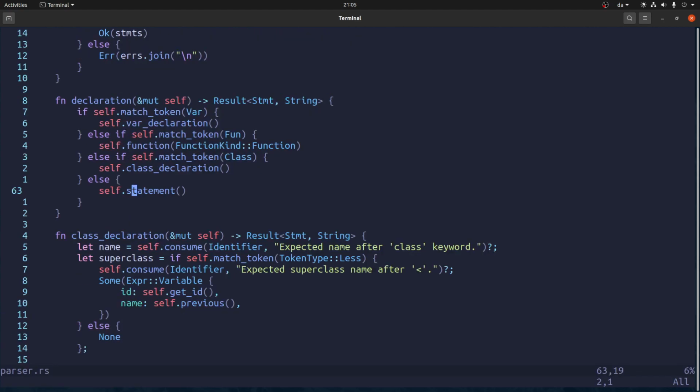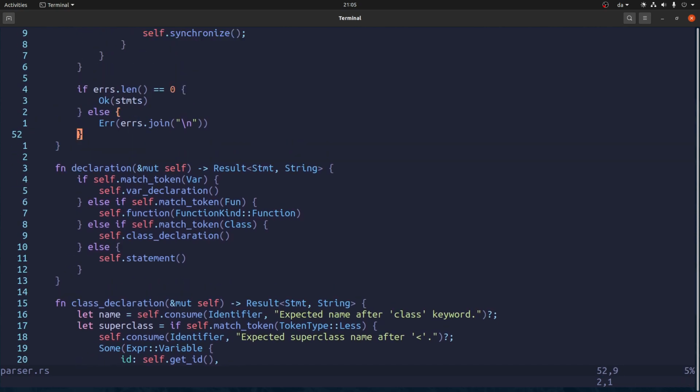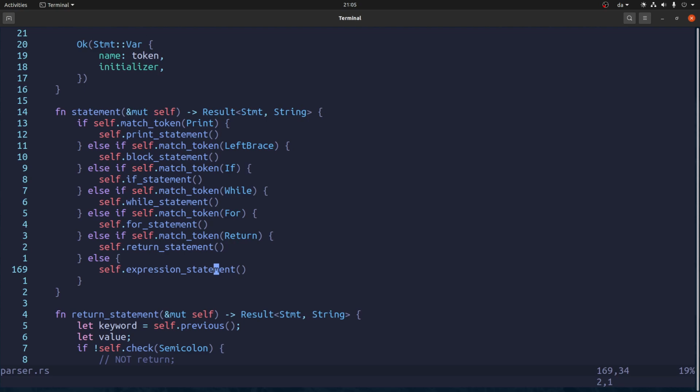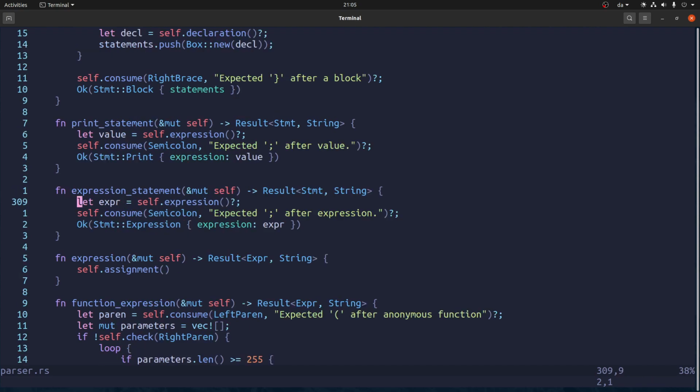So now let's go into the parser. If we want to keep this syntax that we just looked at, then once we pass, we actually end up in a statement. And there's no print keyword, there's no left brace, there's no if, there's no while, there's no return. It's just an expression statement. And it will consume an expression and it will try to consume an assignment.